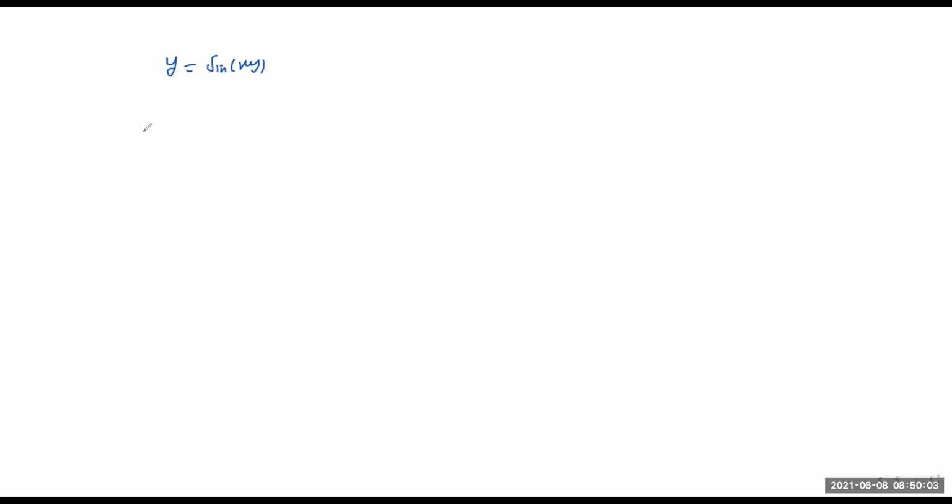And how do we make it? You first bring everything on one side and put it equal to 0. I make everything on one side and the other side 0. Then everything on the left side, we name it as z. This is how we start. So this is the first step. You create a new function called z, which depends on x as well as y. So now z is a multivariable function, a function of x comma y. Is this clear?